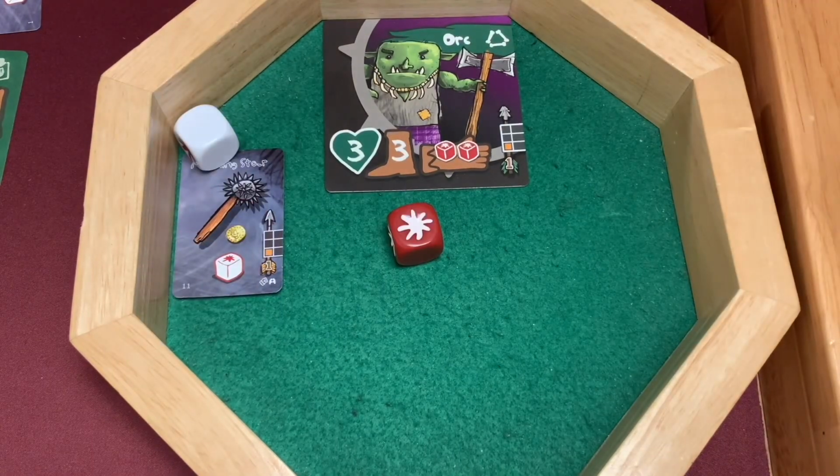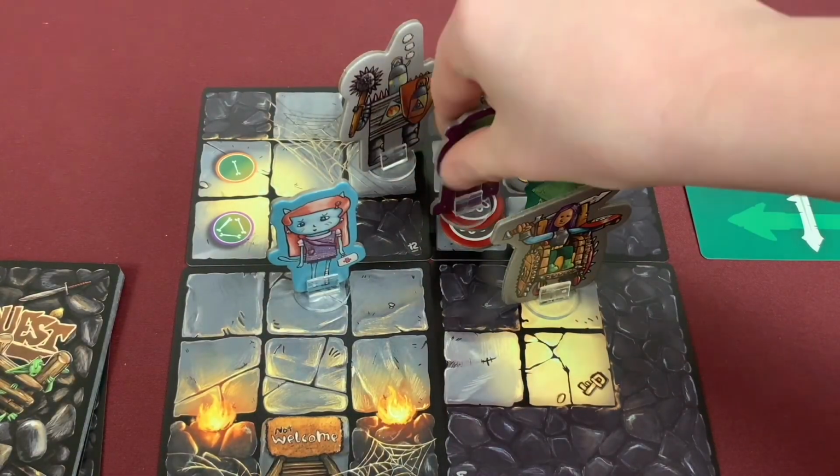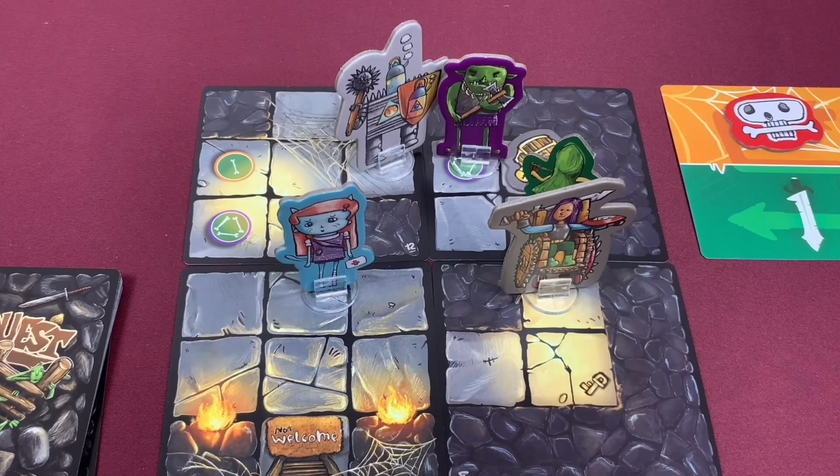And we did 1 hit, and he is dead. And now we are just going to pluck him off the board. Perfect, and we'll get rid of these 2 damage tokens as well. We'll move into the enemy phase, and they're going to choose an opponent to attack.